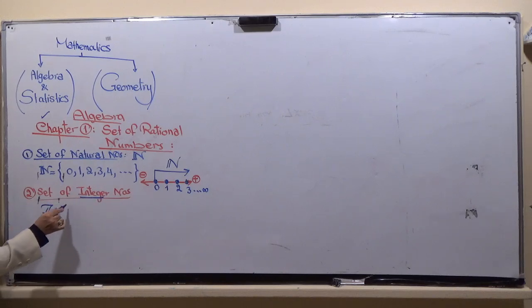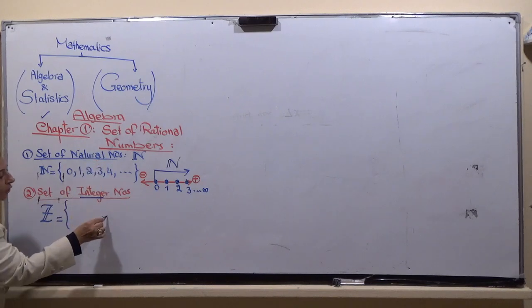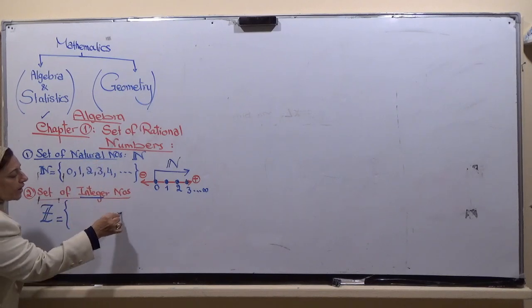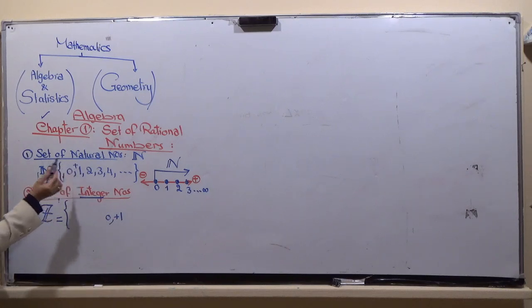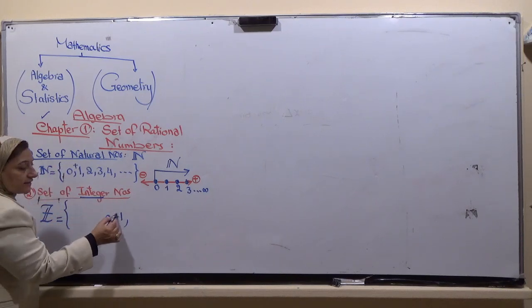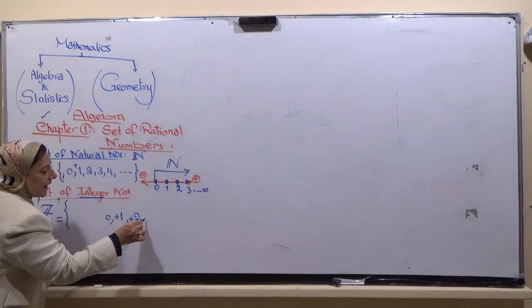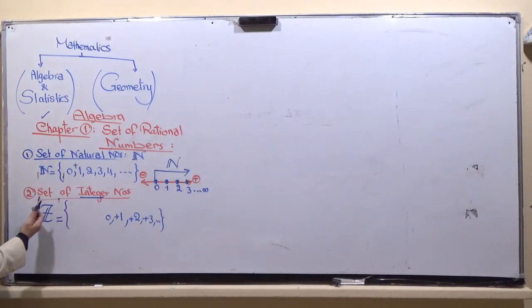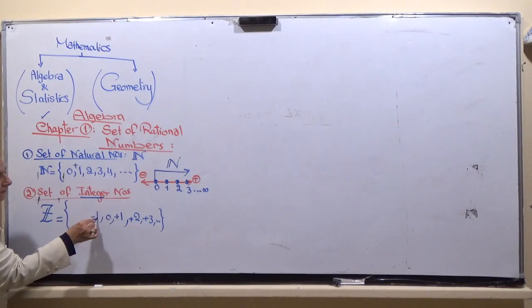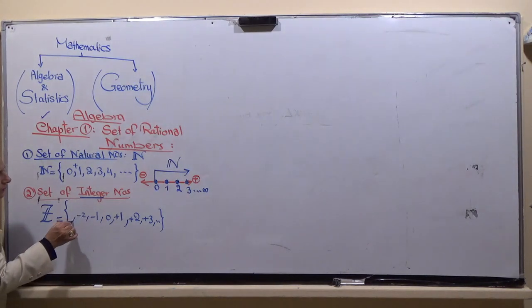It is exactly the same, so it's 0, 1, but positive. It is also positive, but write it here. This is like charge in science. Positive 2 and positive 3 up to infinity. In the other way, we have negative 1. It means losing 1, losing 2, and so on up to infinity.